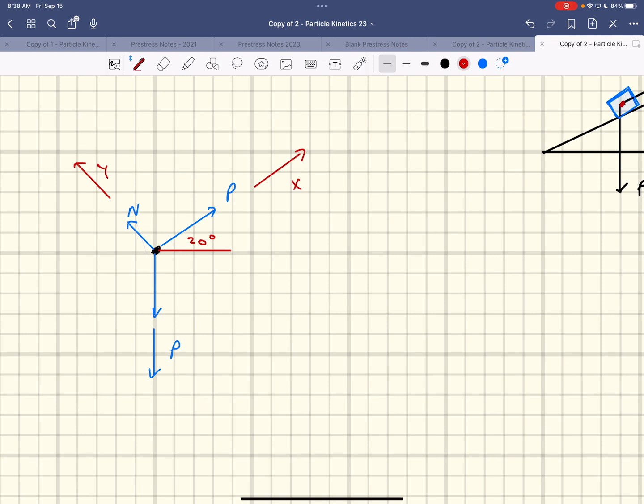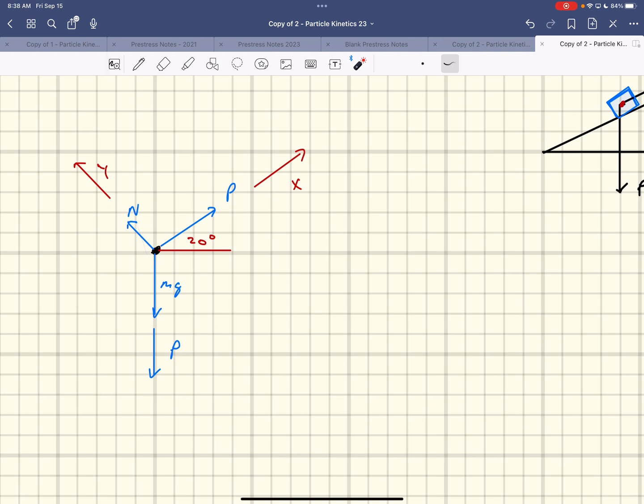And sometimes I like to do this on my free body diagram. This tension force right here lines up in the x direction, fine? The normal force lines directly up with the y direction, that's good. These two though, my P and my mass times gravity, I didn't label that, they don't line up with the x and y coordinates. So they're going to have an x component and a y component. Again, this gets a little weird because usually you think of your mass times gravity being in the y direction, but since we rotated it, it's not.